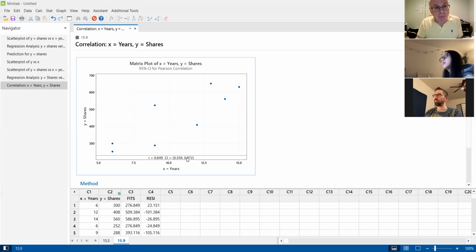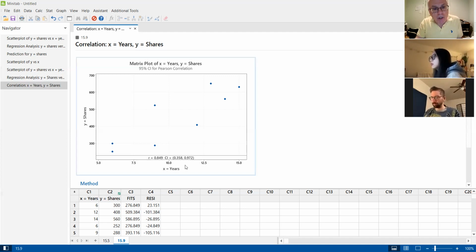Now, in simple linear regression, where we have one predictor variable, if you square this number, 0.849, you should get the R squared. All right. And another name for R squared is the coefficient of determination. That's another name for R squared, the coefficient of determination. It's in your book. So the correlation squared gives you R squared. That's another way of finding it. They do show you a formula in the book of how to calculate it, but you don't need to do that.